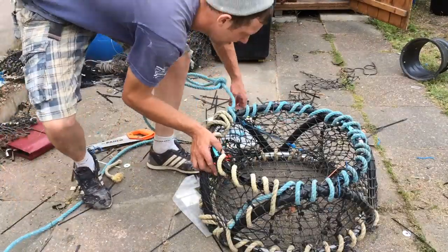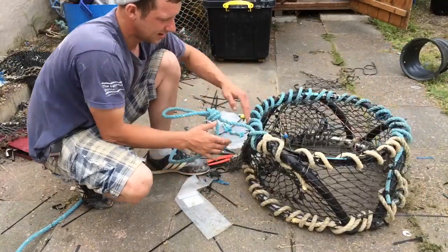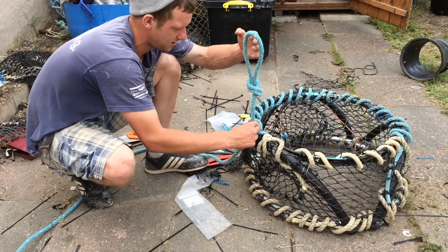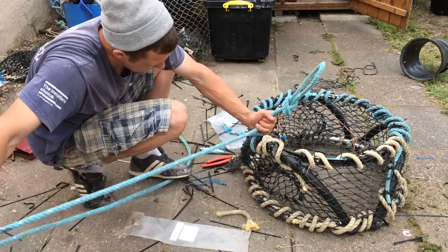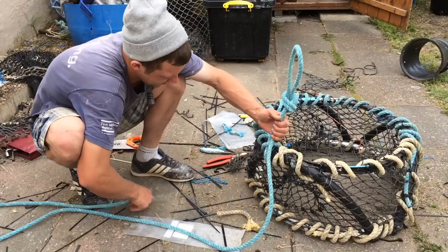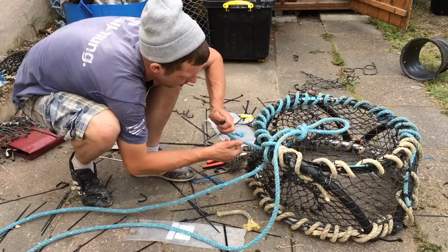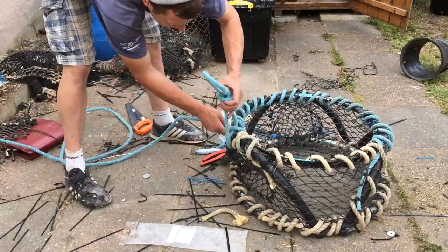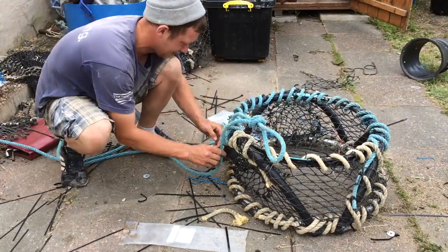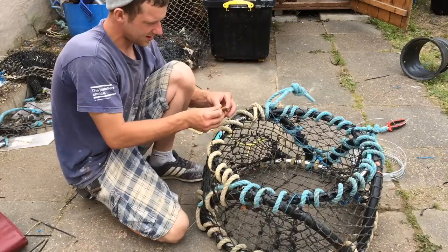Finally got all the way around now. You can see I ran out of rope on one part, so I've got the blue one, and where I've come to the end I've created a nice loop — this is where we're going to attach the crab pot line. All I'm doing now is running down this side part here because there's a little hole in the corner, then I'll tie this off and that's our anchor for the rope.